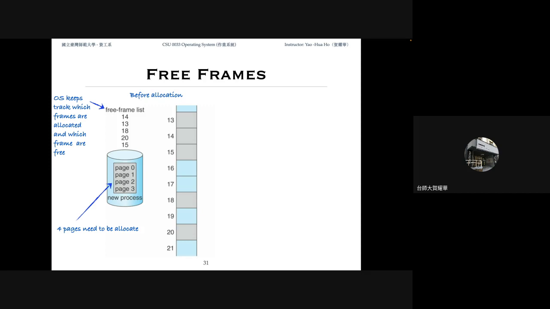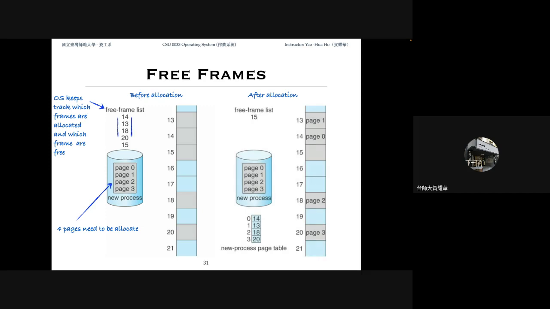So a new process comes in at the new state, about to go into the ready state. Before going from the new state to the ready state, they need to put these 4 pages into main memory. So the operating system will need to allocate it. If for this process I have 4 pages, and more than 4 frames are available, I'm going to put those 4 pages into memory space as frames. So the new process requests 4 frames of memory space.